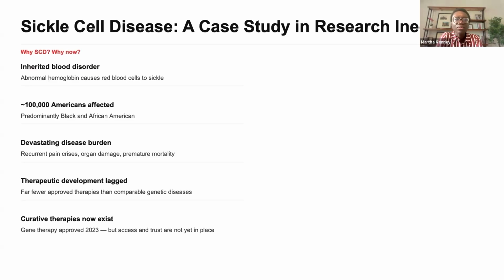And so, why is sickle cell just a great example of this? And I'm going to go a little bit faster here. I've already mentioned it. It's an inherited blood disorder. It affects about 100,000 Americans. But while that number is small, it impacts millions of people globally. So it is a huge public health problem across the world. And within the United States, while the number of individuals that have sickle cell disease might be small, the impact is significant. It's estimated that $1.2 billion annually are spent in healthcare utilization dollars for individuals with sickle cell disease.